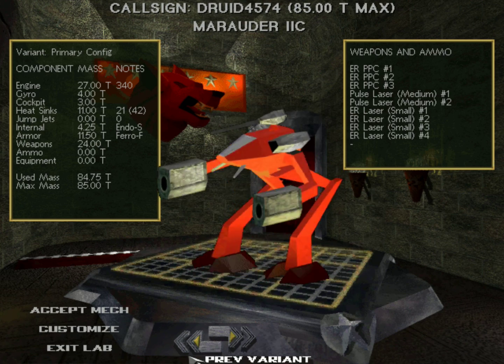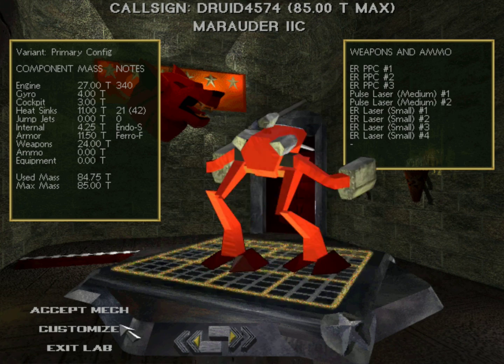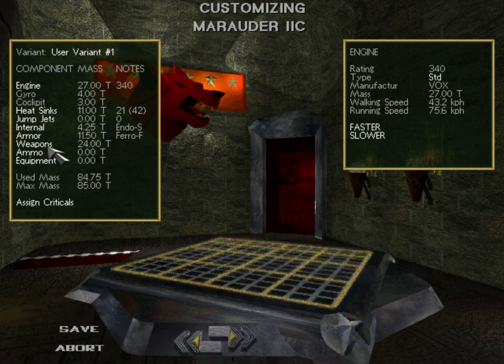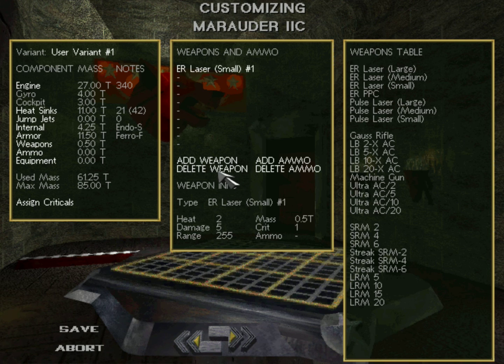And you can see that the default arrangement for this mech has 3 particle cannons stuck to it. It's a dangerous thing. So let's customize the mech. We have to be pretty quick in this mission because the enemy has captured the sensor array dome, which we have to take back, and then they're going to try to destroy it once we take out the mechs that are defending it. So that'll be fun. Okay, so weapons deleted.